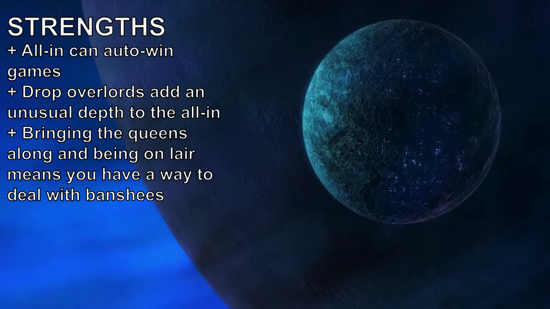They might depend on banshees, which is the next point. Bringing the queens along and being on lair means you have a way to deal with banshees, so you bring the queens along, maybe you morph the drop overlord into an overseer, and then you're good to go against the banshees, against tank, and then in the main you're harassing the SCVs. So even if the front doesn't work out as well as you hope it does, you might still net 16 SCV kills on the main.